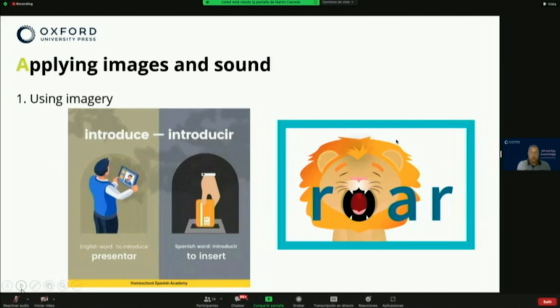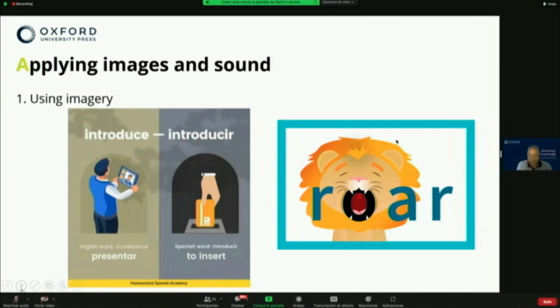We use them. It has been maybe somehow demonized because it's forbidden, because they want to expose our students as many times as possible to a target language, which is fine. But remember, we are talking about here how to make learning much more efficient, easier for our students. And this is one.